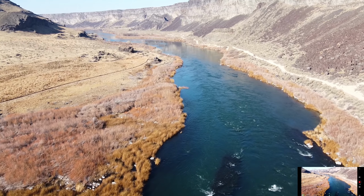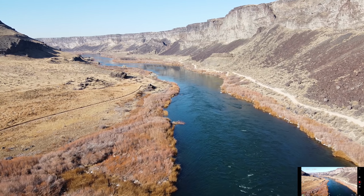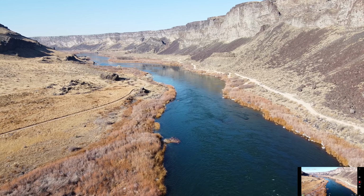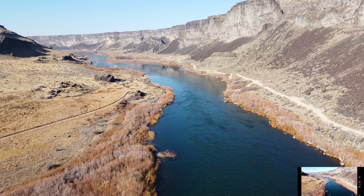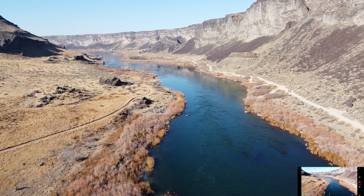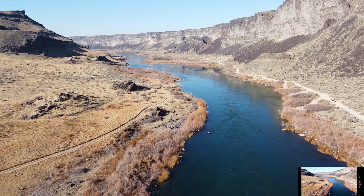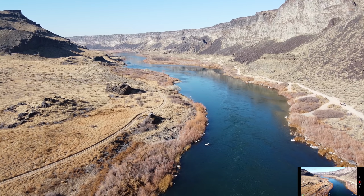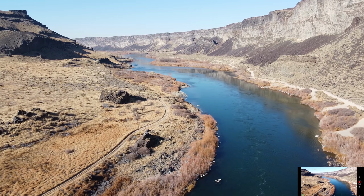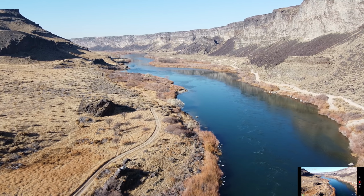Put the camera up just a little so we can see a little more of the sky and the canyon wall. And when we come back, let's see, we're at 67% battery, so I won't go much further, but on our way back, we're out just about 1 kilometer here, and our signal is back good. So I'm going to say that loss of signal had something to do with being right against the side of that cliff face in the gorge here, because it sure seems to be solid now. And we've been recording for about 8 minutes.